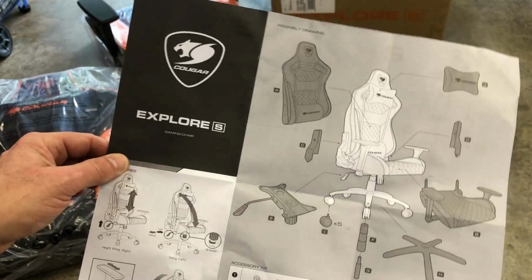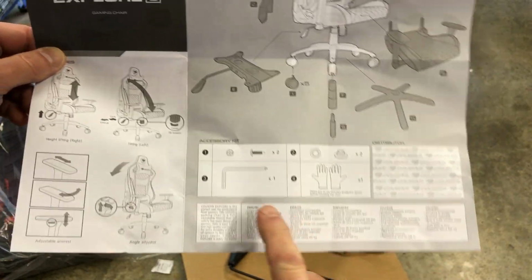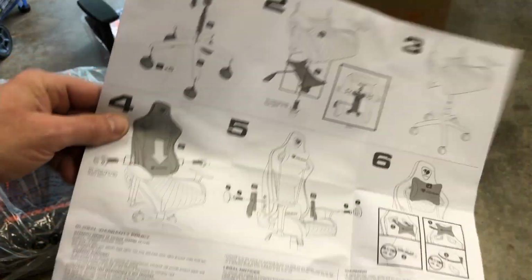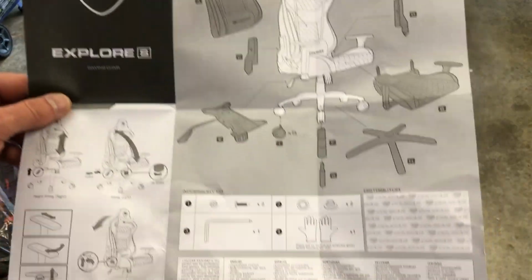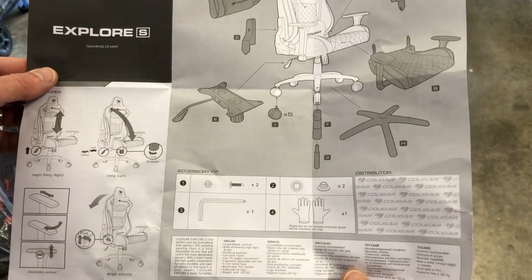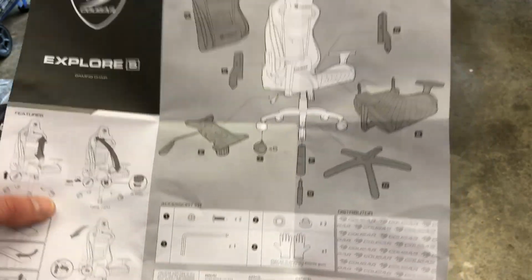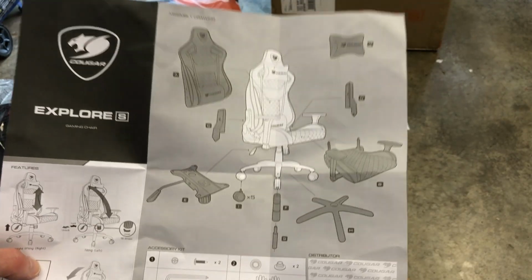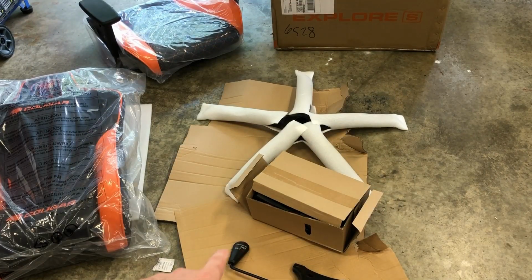It comes with a nice set of instructions, so it's good to go over those and familiarize yourself with all the components, all of the different items that are used in the assembly, and all of the assembly steps before you get started. Even if you've already put these together, it's still not a bad idea. You can save yourself some headaches later. So the first thing I'll do is put these gloves on. It comes with a couple of nice gloves so you don't get any dirt, grease, oil, whatever on your nice new gaming chair. And I went ahead and just put down some of the packing cardboard as sort of a workspace on the floor for now.